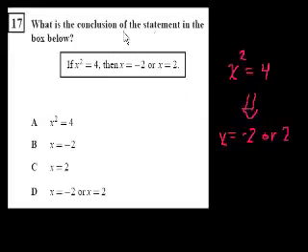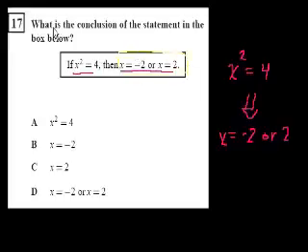Oh, okay. I think I'm reading this too much. This is the condition, and this is the conclusion, right? They're saying if this has happened, then we conclude that. So they're actually just asking us to label it. So right, this is the conclusion. Then x is equal to minus 2 or 2.